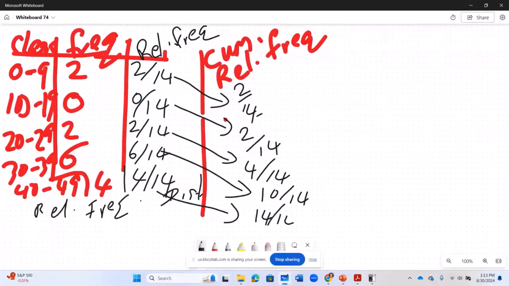And by the way, the last cumulative relative frequency must always be 1. So very soon we shall tell you that the area under the normal curve is 1. That's where it's going to start. The total cumulative relative frequency for any data must be 1. So the total probability must be 1. The total area under the curve must be 1. And that's where it starts.